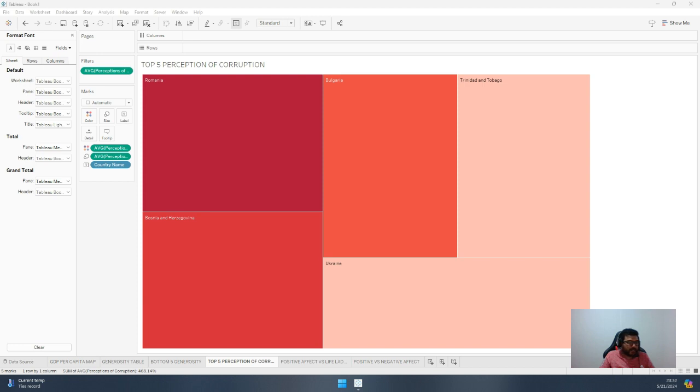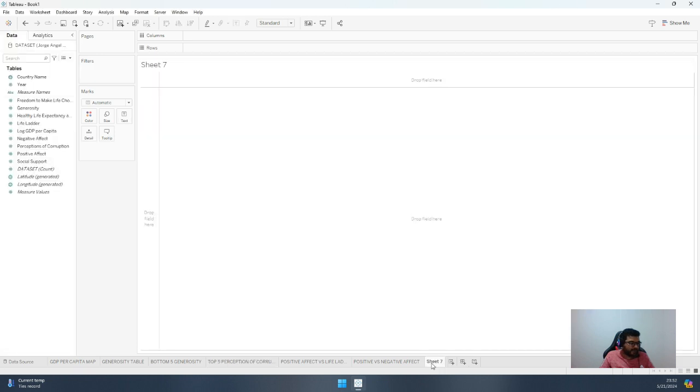We have the other one, which is the positive affect memories. All right, so it's just checking which one we're looking for. So the next step, the other one we are working on, is another bottom five, and this one is for freedom of choice, or we can definitely put on the spot the top 10 countries that are not doing a great job making life choices, which means that they are not able to decide by themselves, if I'm not mistaken, for that information.